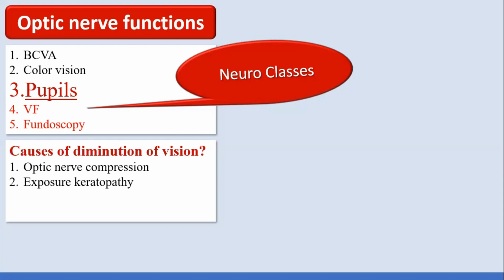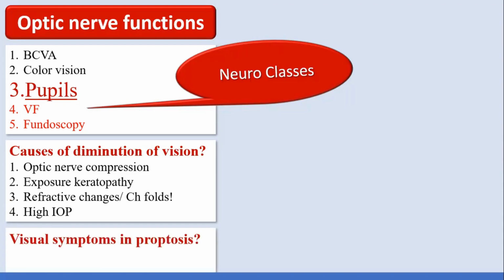Remember I said before, we have two sight-threatening complications in a case with proptosis: optic nerve affection like compression or infiltration, and exposure keratopathy. So the order is important when you are listing the causes of diminution of vision in a case with proptosis. There are additional points like refractive changes, choroidal folds, or maybe secondary glaucoma and high IOP. You can add whatever you like, but try to mention the first two first.